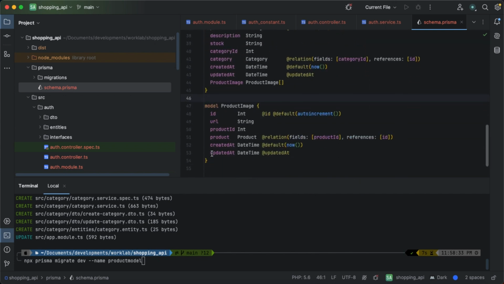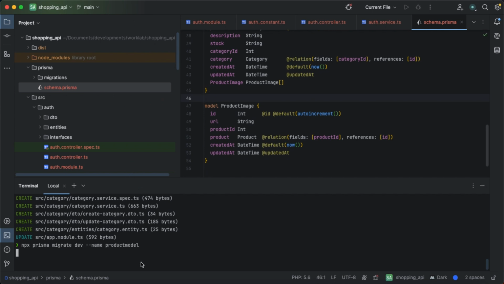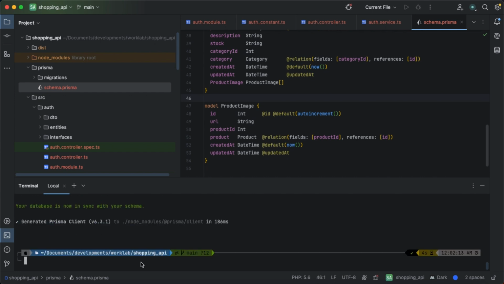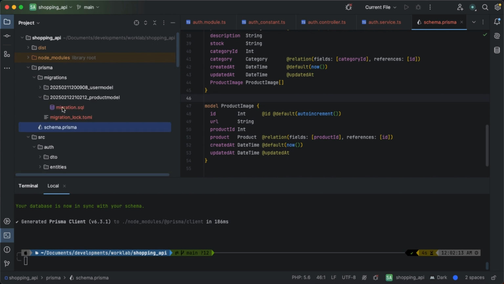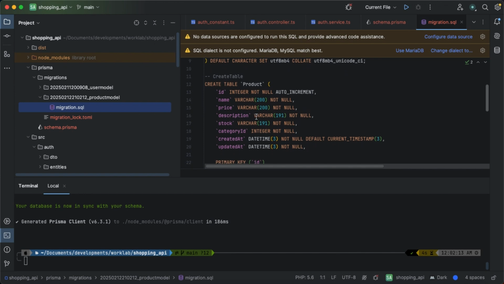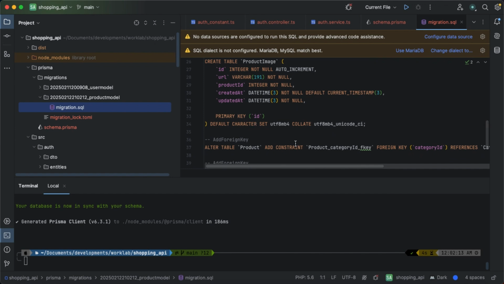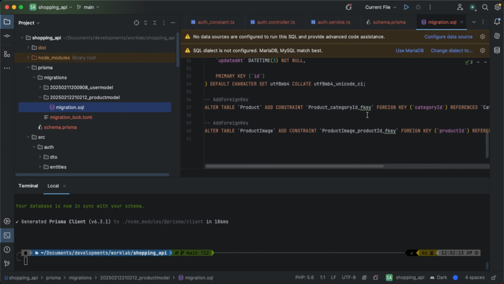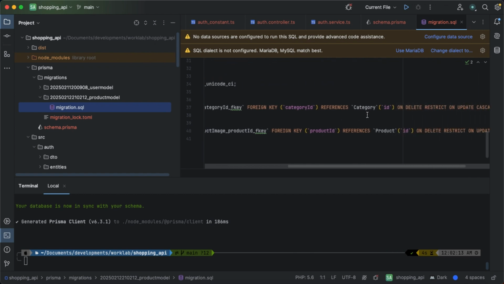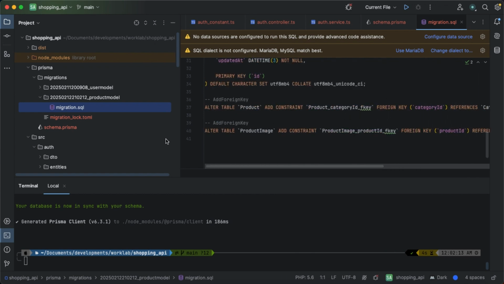Defining our schema, we need also to make sure we run this migration, and then this is going to add this table to MySQL. Okay, so just migrate, and here we can see we say product model migration to SQL, create category, the product, and also product image, and also some constraints for key and all that. Okay, so now I think we are good.